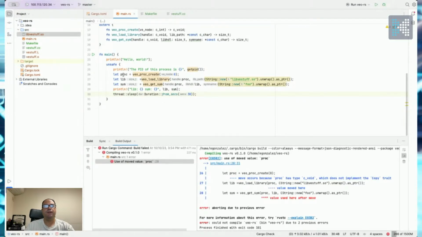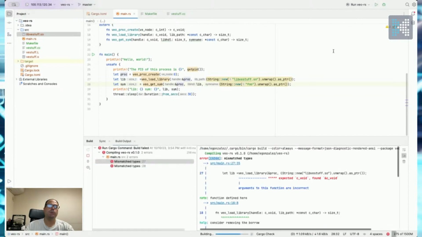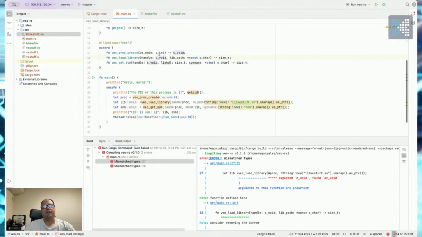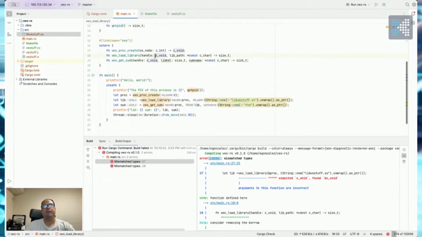Use of moved value proc, that makes sense. I don't know how exactly to do that with these things, because this is a void. I can't just say this is a reference to the thing, because then that would be the wrong type of pointer.